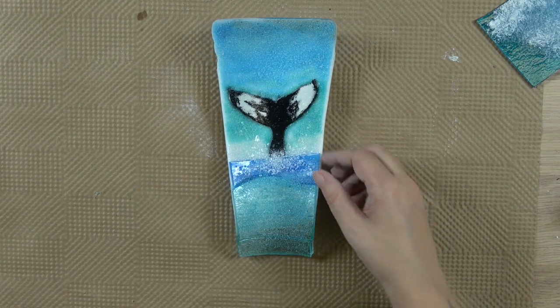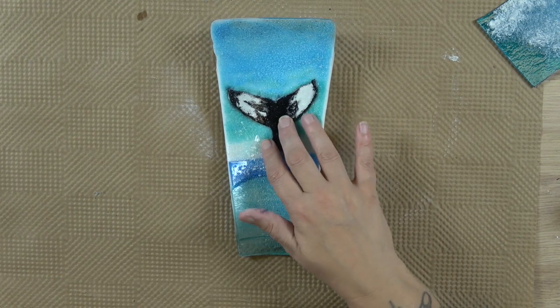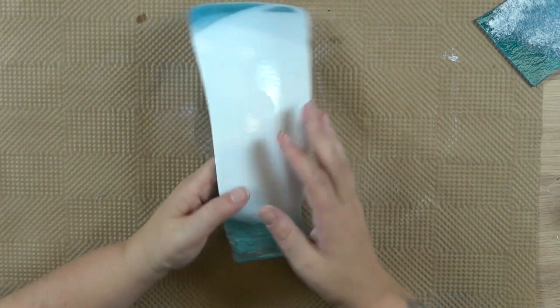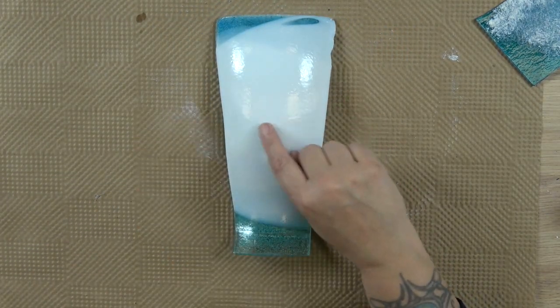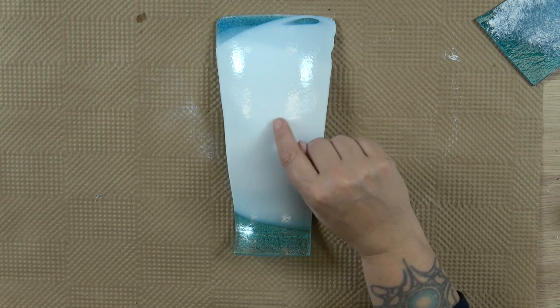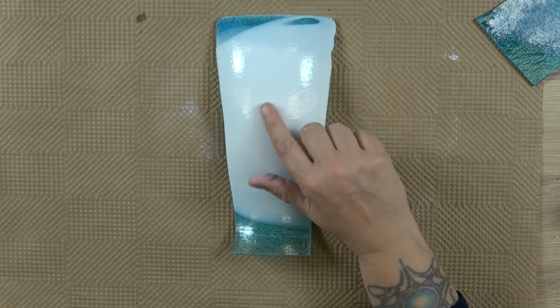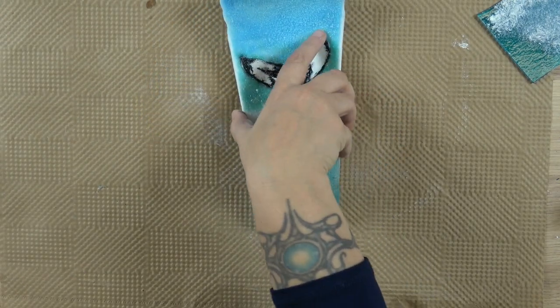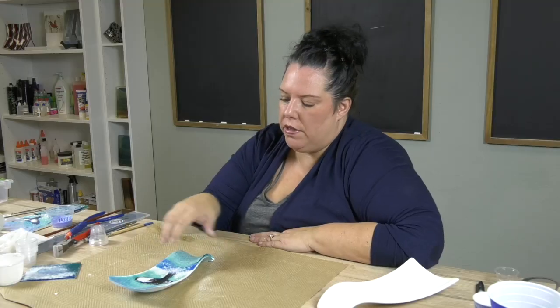Okay, now I do find these ladles, if you find that they rock a little bit, it's because it's a curved bottom. What you guys can do is a couple things. If you have a wet belt sander or a lap wheel, you can just make a little spot, just rest it on the wet belt sander or the lap wheel, just like this, to make a little spot for it not to do that.